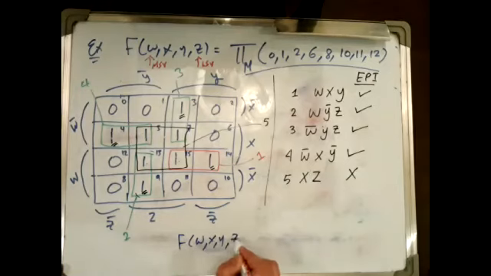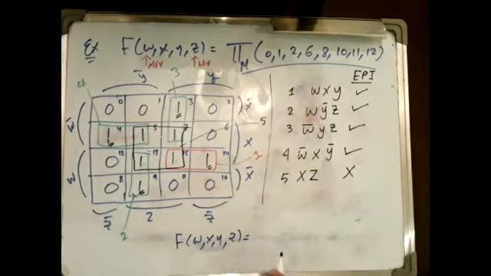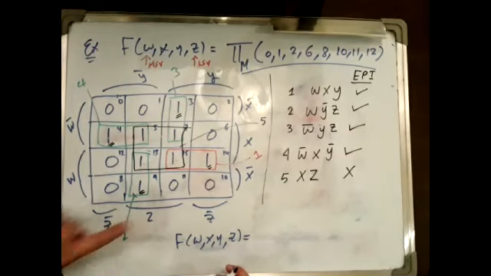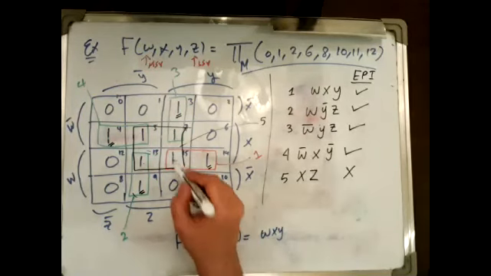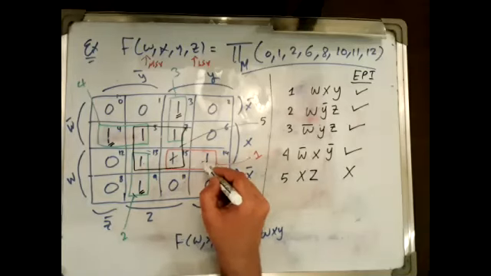Remember, if we want to write the logic expression, we need to pick the fewest number of prime implicants that cover all the ones. Now, if I want to cover all the ones on this map, I need to start with the essential, so I will write Wxy. And if I write this expression, Wxy, I will cover this one and this one.